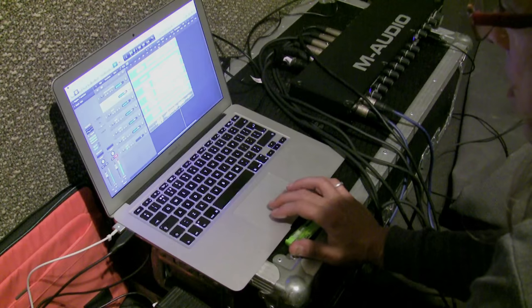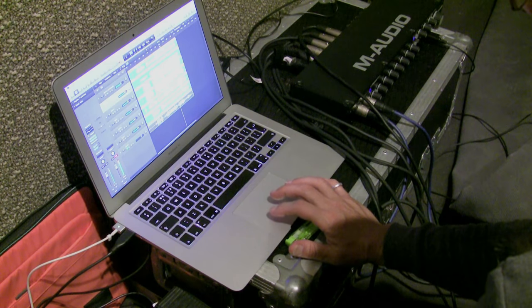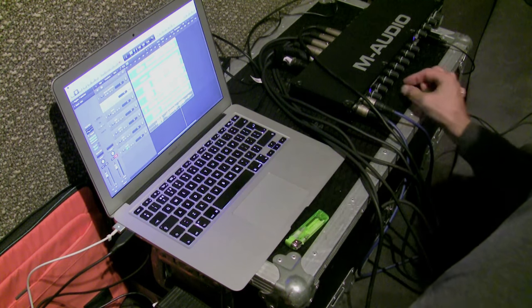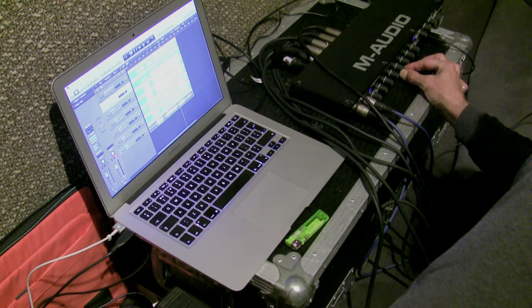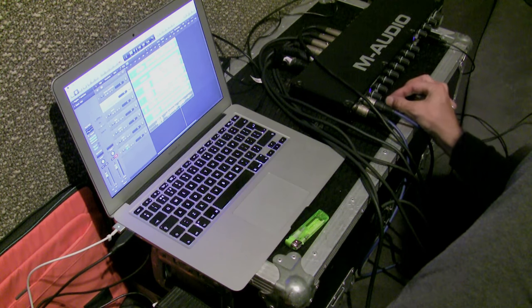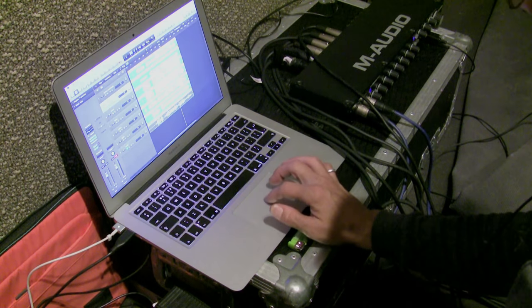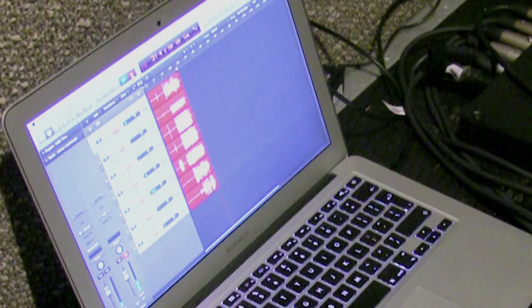Once everything's set, make a test recording and play it back on headphones and do a final check. And then make any final adjustments to your input levels, turning some of the inputs up or some of them down, depending on whether any particular drum or the guitar or the vocal or whatever is being recorded too quiet or too loud. So once you've made your final tweaks to input levels and any final adjustments to microphone positions, you're ready to go. Put all 8 tracks into record and let the band go for it.